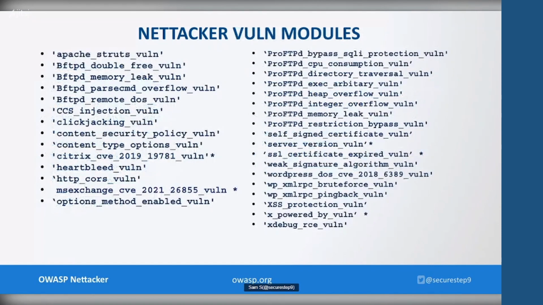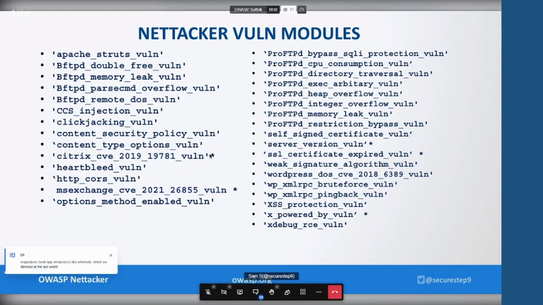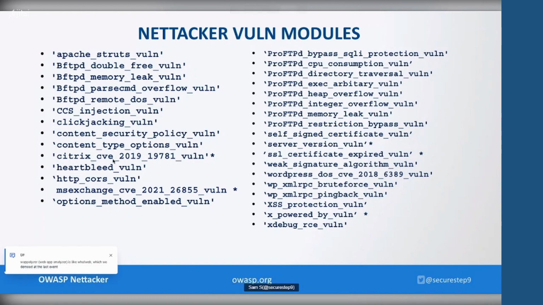So these are the main scanner modules. There are also lots of vulnerability modules. We have even more vulnerability modules now in version 0.3. In this slide, I would like to just bring your attention to a few of those. So Citrix CVE vulnerability, there was a massive Citrix vulnerability in 2019 through which lots of organizations got breached. So Nettacker has a module which allows you to basically perform a mass scan of the networks, find out if you have any vulnerable Citrix systems.